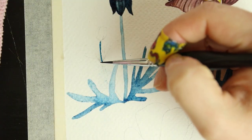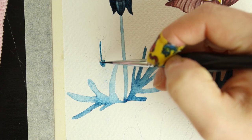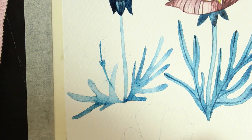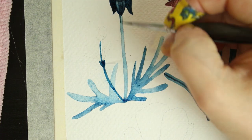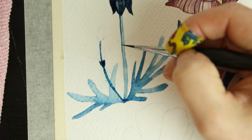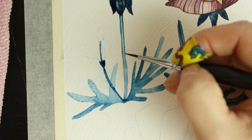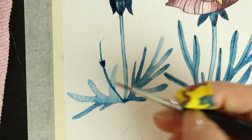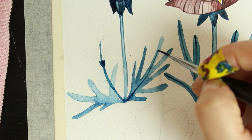Paint the little flower on the side in the same manner that you painted the first two. This one is very simple, so it shouldn't take you too long. Let's add some details to the stem as well as the rest of the leaves. You can vary in how dark or light you want your leaves to be as well.